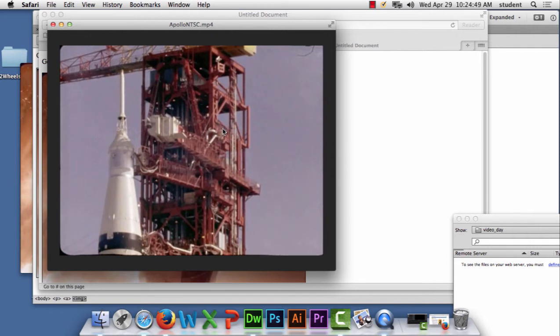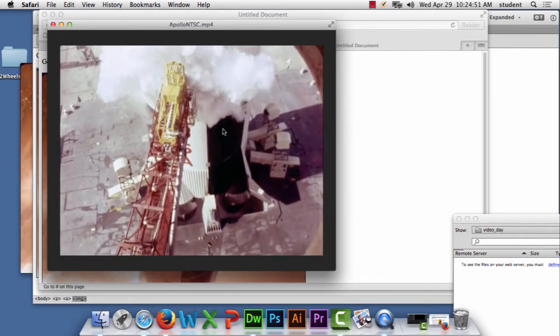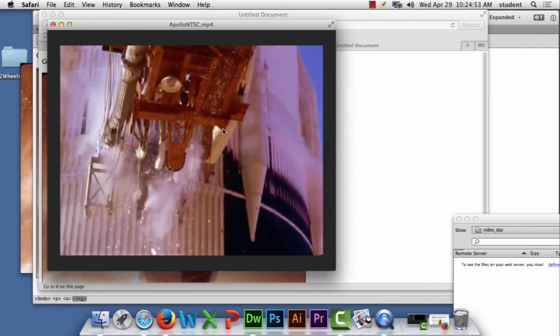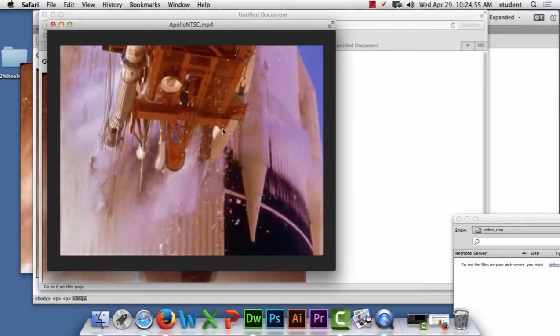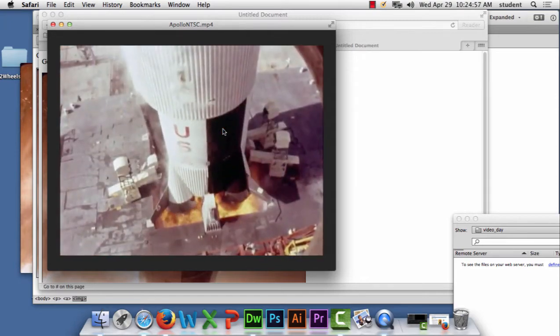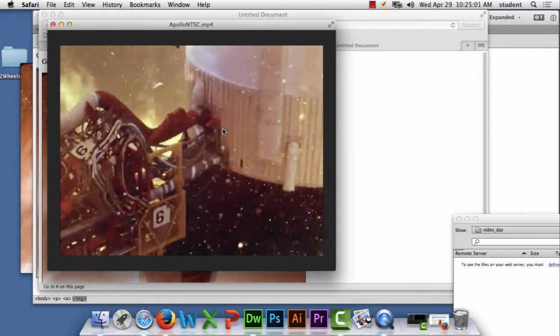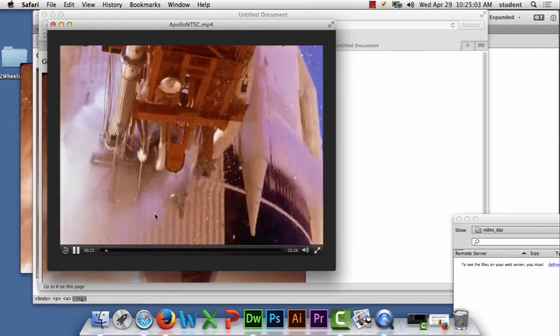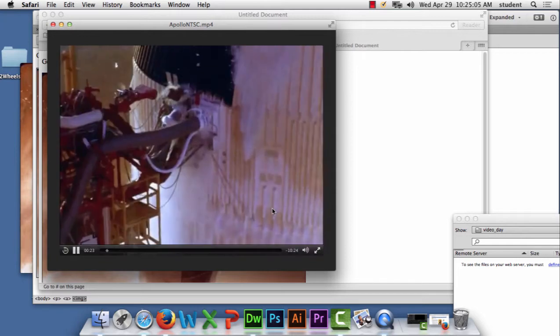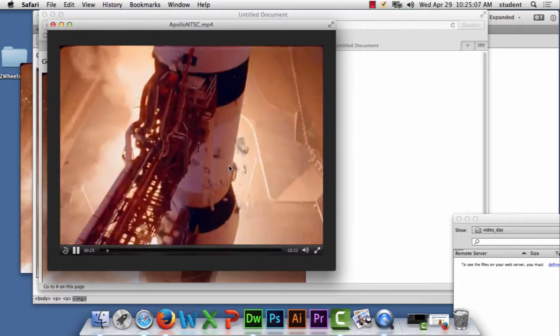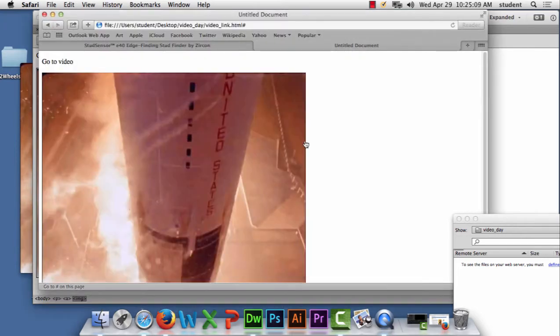Okay, so how this worked was I clicked the thumbnail because I had a link, and it opens in a window above. And notice it doesn't have the control bar either. You have to roll over it to get the control bar. I'll review. Let me do it again.